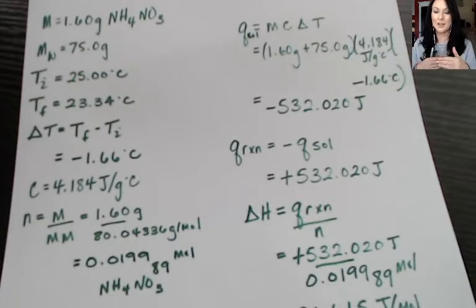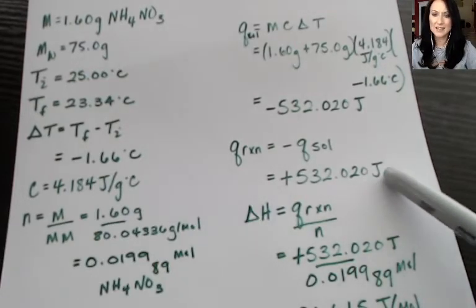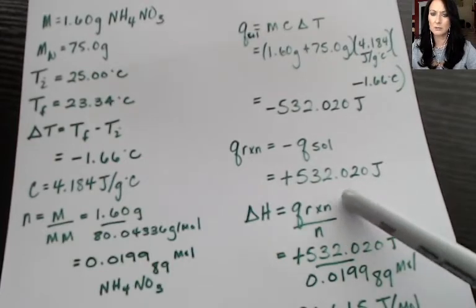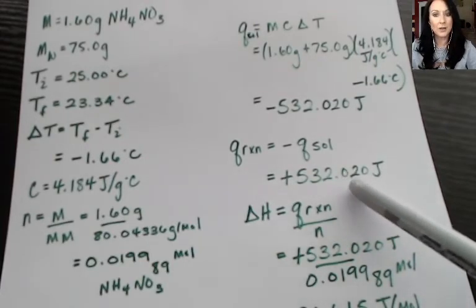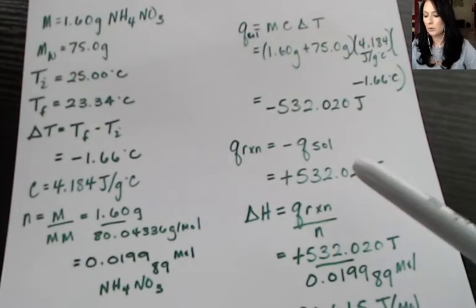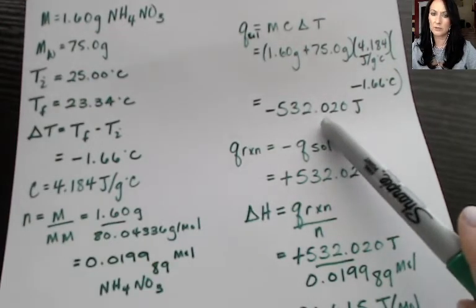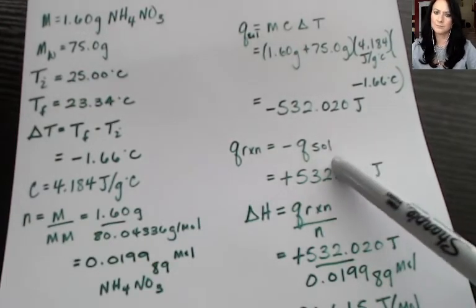It's the opposite. Everything in thermochemistry, right, is equal and opposite. So if Q of my solution looks like it's exothermic, Q of the reaction is actually endothermic. It's the opposite, so I'm just changing the sign here. But I really like to see this in a lot of the worked examples. This is a really important step, and also another one that's easily forgotten, which will affect your delta H value in the end, which you don't want. So Q of reaction is positive 532, same value as Q of solution, just opposite sign.